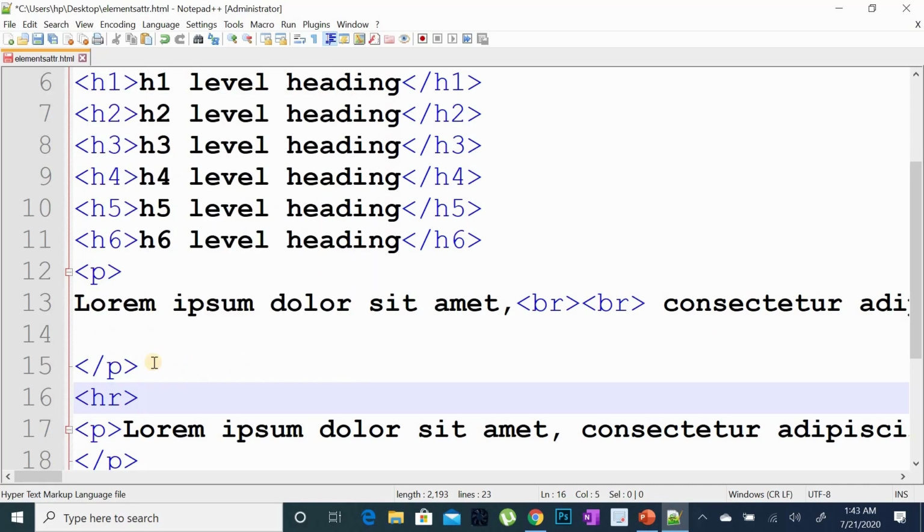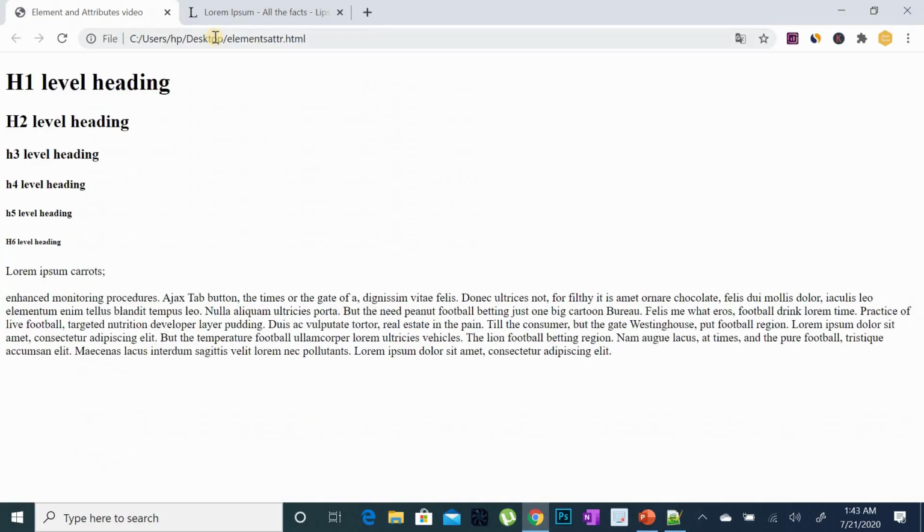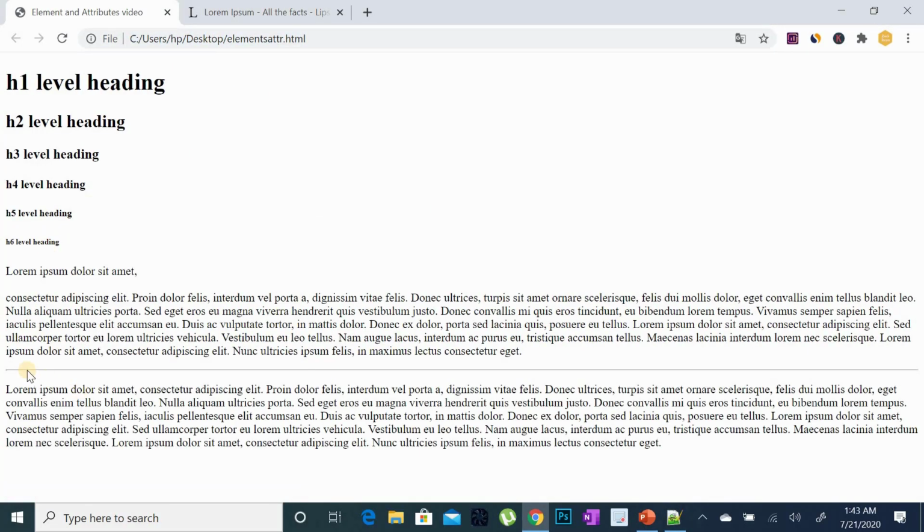It doesn't have a closing tag, so we just simply need to write HR. When I save it and go to my web page and refresh it, you can see a simple horizontal line in between two paragraphs. So this was another element which we have discussed. There are many elements which we will discuss in the subsequent tutorials.